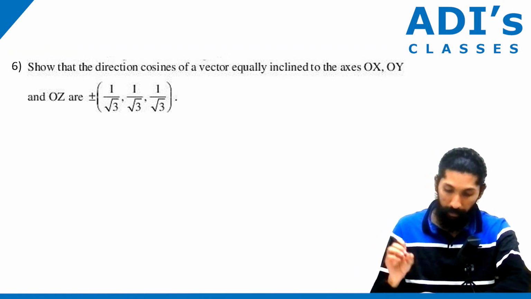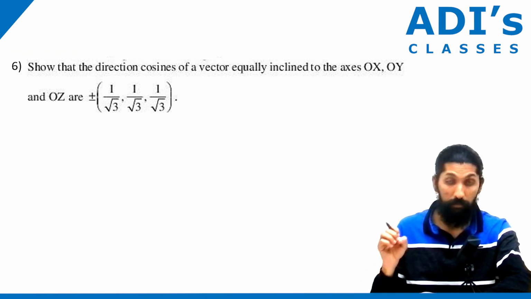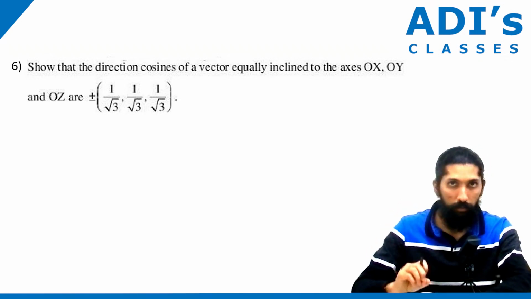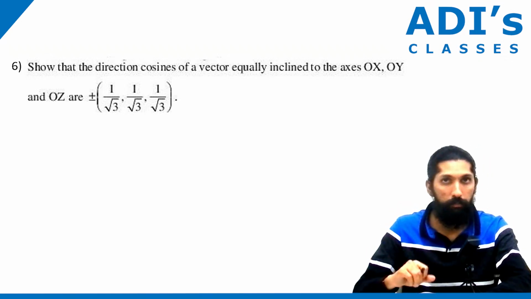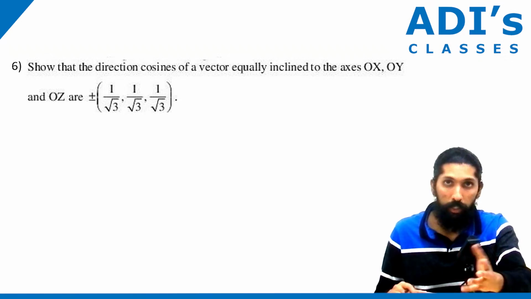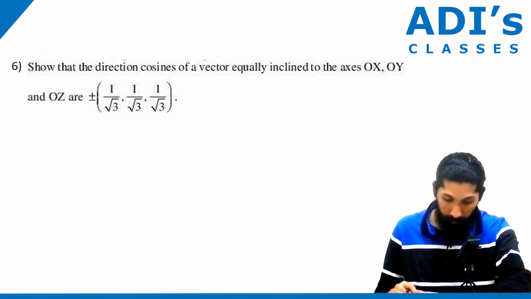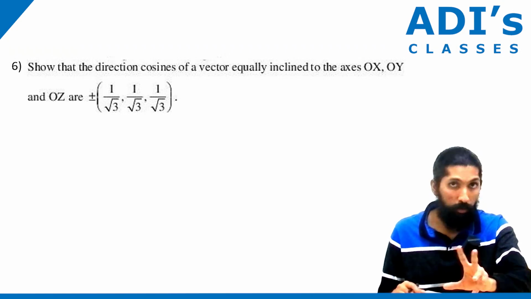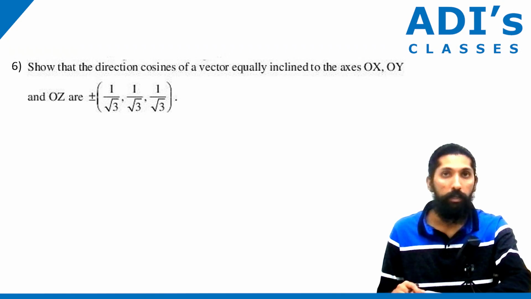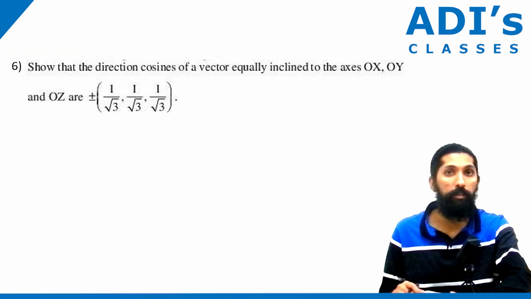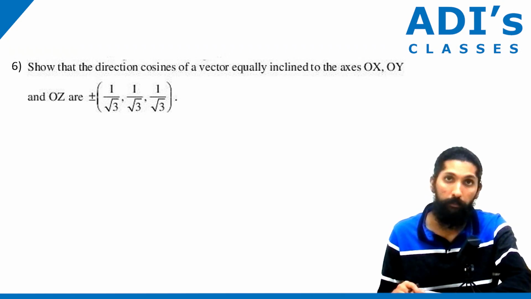Now, a unit vector, see, a vector which is inclined towards all the three axes equally. That means cos alpha is equal to cos beta is equal to cos gamma, correct? This is what it is. So what we can do, we'll calculate the value of each, like the r value and everything. Now, if alpha, beta, gamma all three should be equally inclined, that means it has to be a unit vector, correct? Otherwise, it's not possible. That means the vector is going to be i plus j plus k, isn't it?